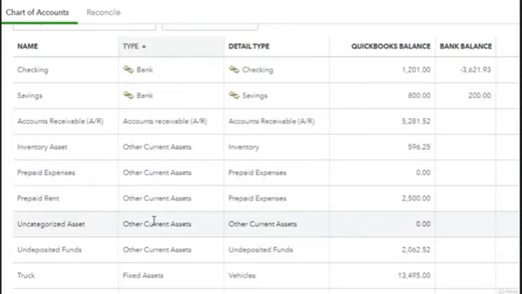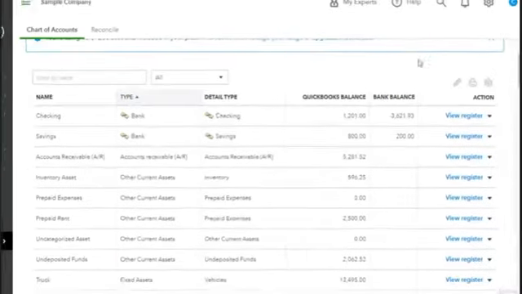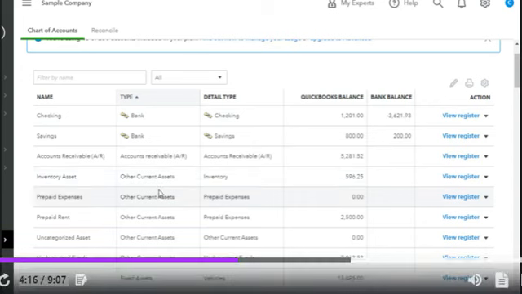Okay, so now what do we do if we want to make some adjustments to accounts that are already created? We don't need to create an accounts receivable. We don't need to create an accounts payable. But what if we wanted to make adjustments to those accounts? Let's go ahead and look at how we would use a journal entry to do this. So instead of going to the gear and going to the chart of accounts, we're already there, and we don't want to add any new accounts, but we do want to make a new journal entry.